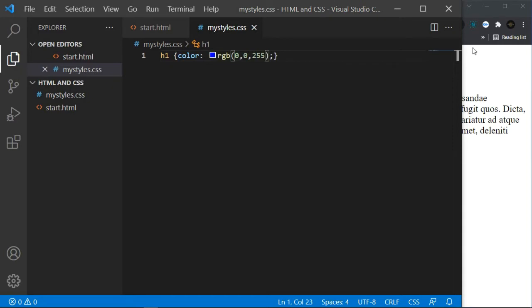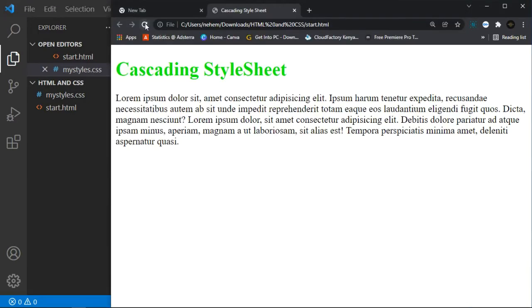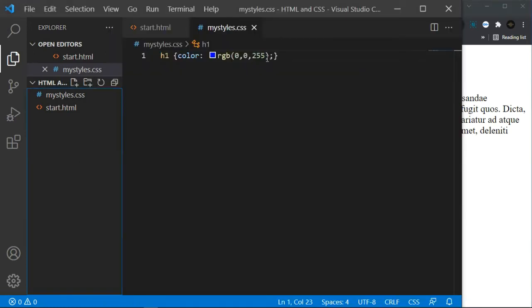Then click Ctrl S, and then refresh here. You see it is blue. So it goes in that order. If you try to balance, for example, let's take 255, then we have 100, and then we have 50.